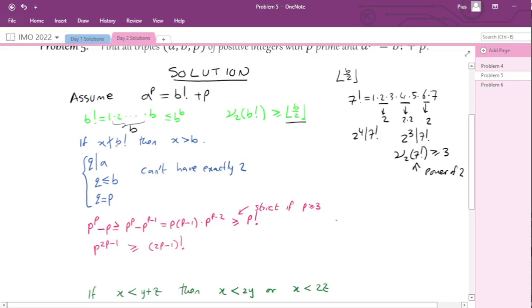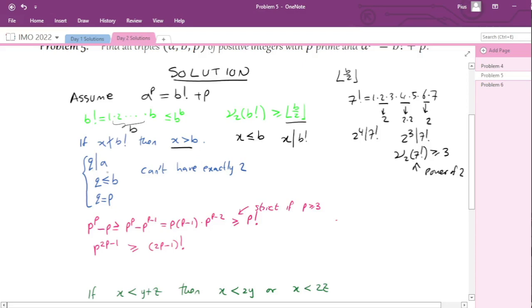Also, next, if we have that x, some positive integer, doesn't divide B factorial, then x has to be bigger than B. That's because we can do this by contradiction. Suppose not, then x will have to be less than or equal to B, and it's going to appear somewhere in this product, that's the factorial. So certainly x is going to be a factor of B factorial, and that will contradict the initial assumption. So we cannot have x less than or equal to B, and we come down to this conclusion.